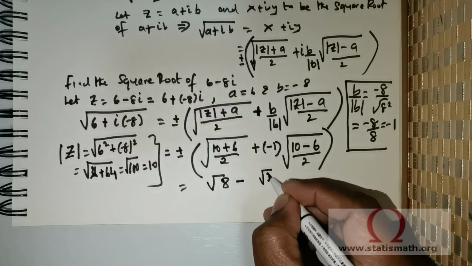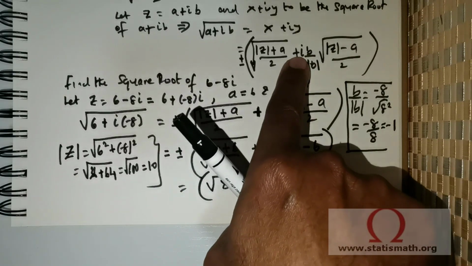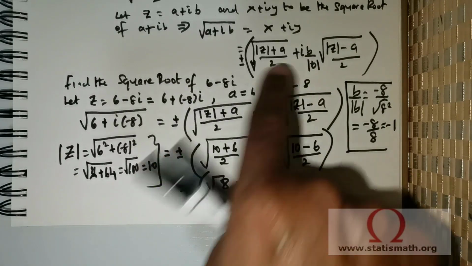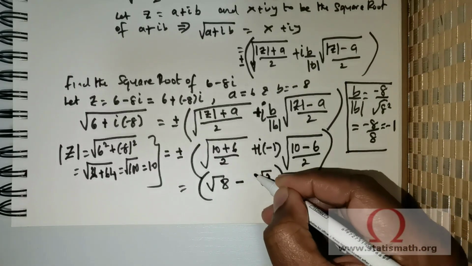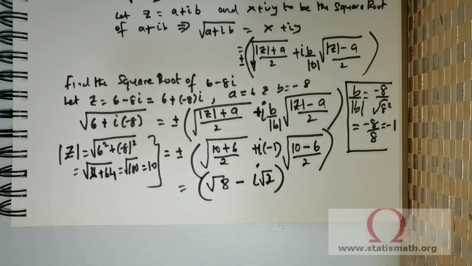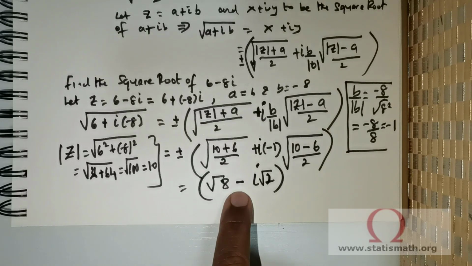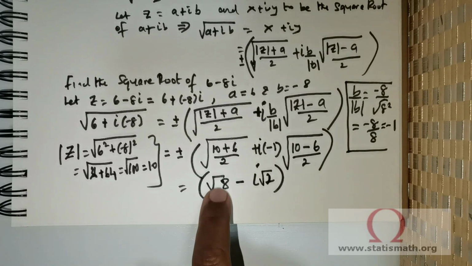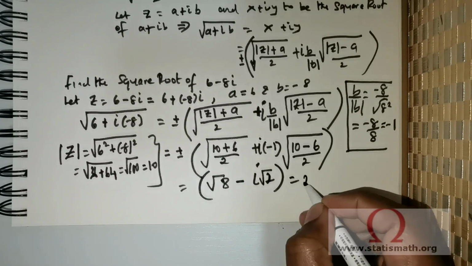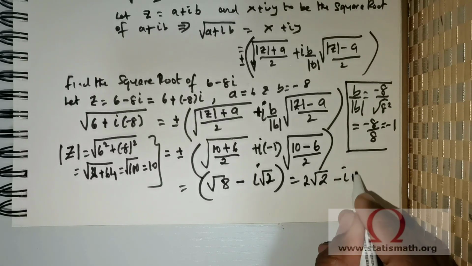Now one major thing is important that we need to observe. This is actually plus i there. i is featuring there, so make sure to place that i. If there is no i, then we would have an issue. So the outcome is the root of 8 minus i times the root of 2. But of course you can rewrite the root of 8 as 2 times root 2, minus i times root 2.